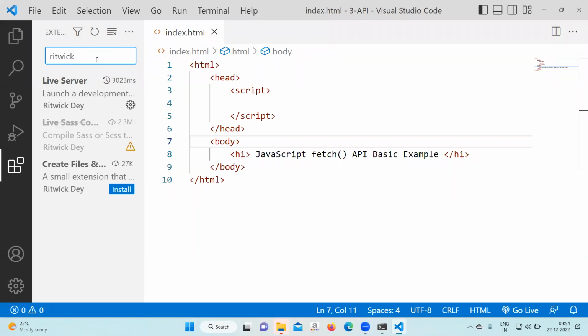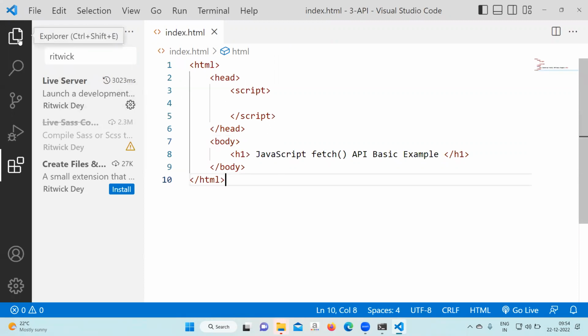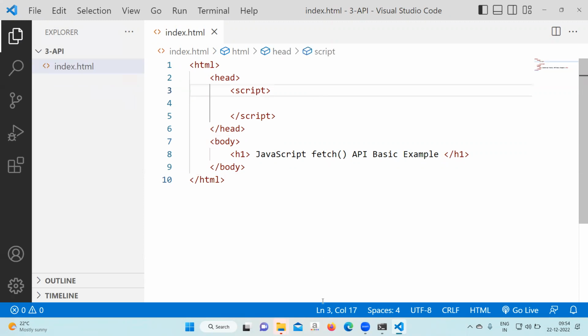Installation is completed. Okay. Now come back to your file again. So hope you installed Live Server only. We only need to install the Live Server.